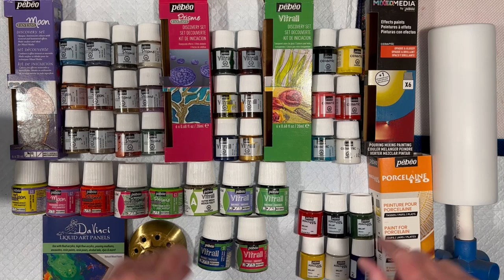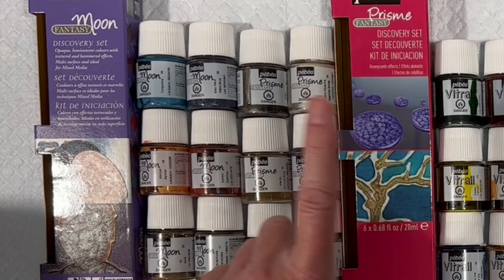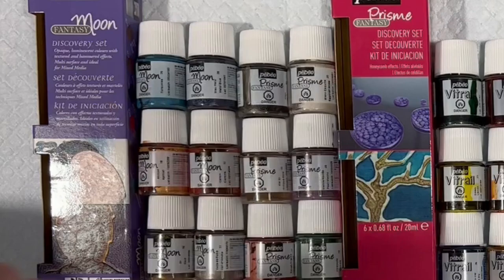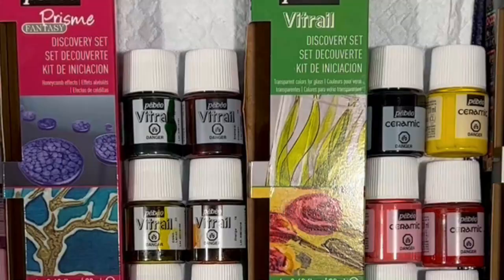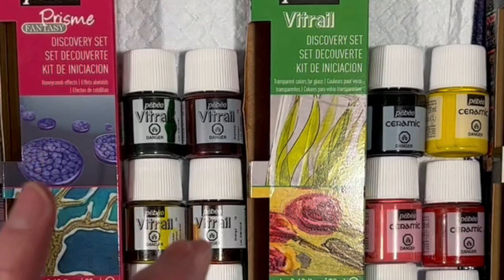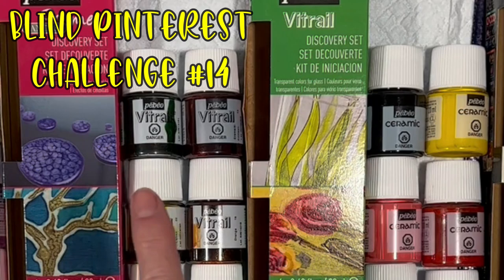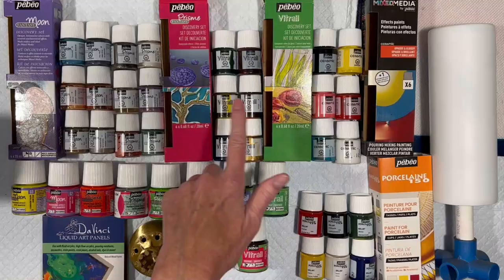These are all the different paints I plan on using in this video. These are the fantasy paints that I love and Anthony Crammon despises. To be fair to him, Ray over at Ray's Turquoise Turtles says she doesn't like these much either, so clearly I'm in the minority here. These are the vitriol translucent glass paints that I also enjoy working with. I had thought that Anthony never used these, but it turns out there is a tiny, tiny silver lining to re-watching someone else's videos an embarrassingly pathetic number of times, because he actually used one of these in his blind Pinterest challenge number 14 video. And fittingly, he didn't seem terribly impressed with it.